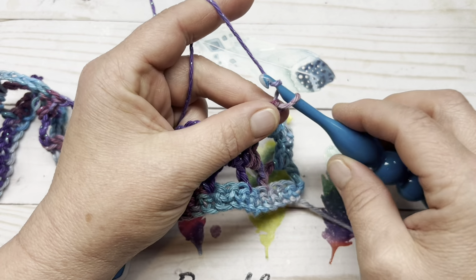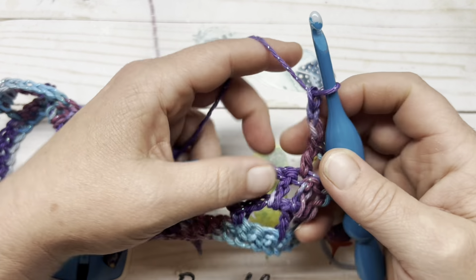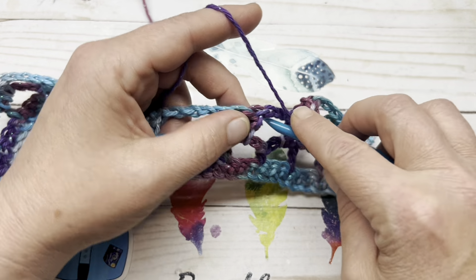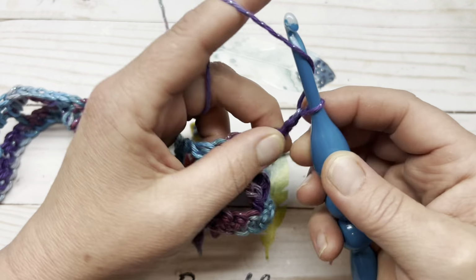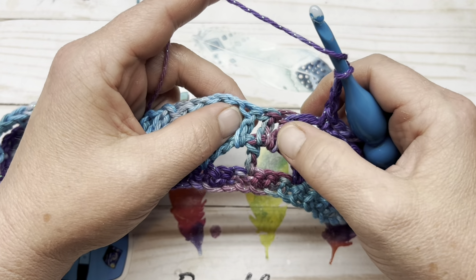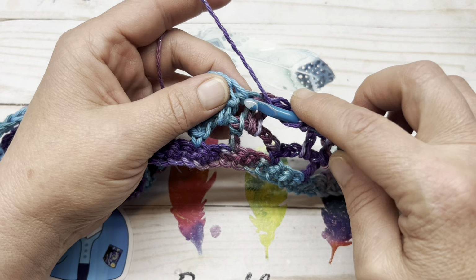Now we're going to chain three, just repeat, chain one, two, three, and single crochet to the chain space, chain one, two, three, skip your first double crochet and double crochet into the next, so the top of the next stitch.